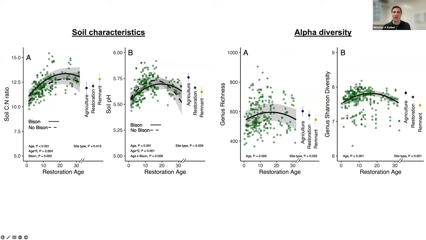Now this is all alpha diversity. What about composition? One issue is that the sites with bison access include both the youngest and the oldest restorations at the sites. And these represent two very different site histories. In the case of older sites, they're well-established restorations, decades old, to which a new disturbance was added when bison were brought in. And for young restorations, these sites went through some of their earliest development with bison present, those years shortly after planting, when we see a lot of plant community composition changes as these long-lived perennial plants establish and spread. And from earlier work, we suspected that soil microbial communities are also going through a lot of turnover in these early years. But we didn't know whether that turnover would change with this new eating, stomping, rolling, pooping disturbance out on the prairie.